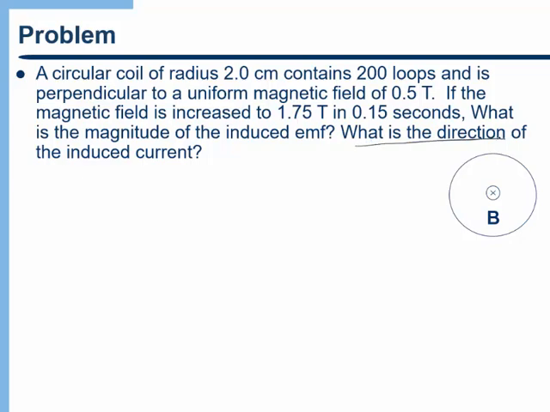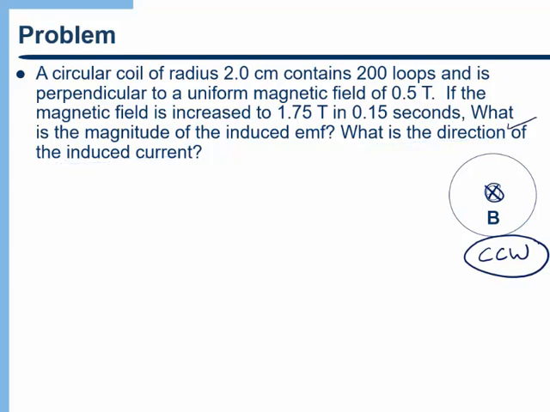Let's do that part first. So notice that we have more and more magnetic field going into the loop. If we're increasing the magnetic field going into the loop, the loop wants to make a magnetic field in the opposite direction. So put your thumb coming out of the screen towards you. Notice that your fingers curl in a counterclockwise direction. Okay, so that's the direction of the induced current.